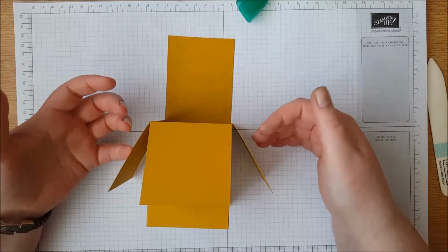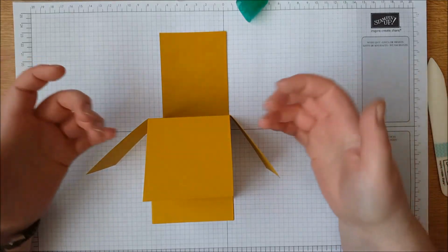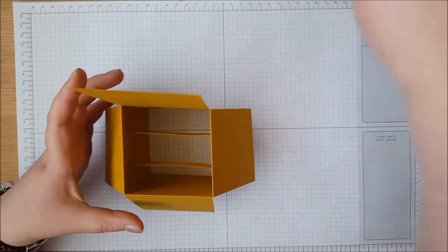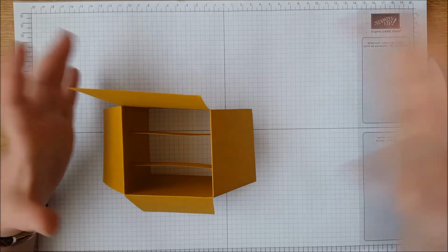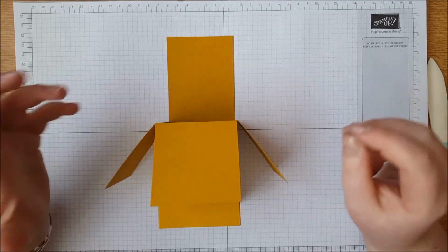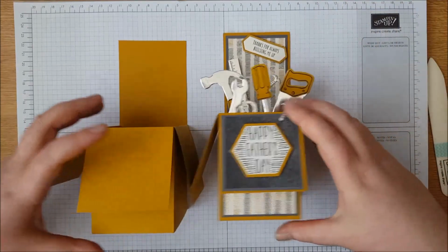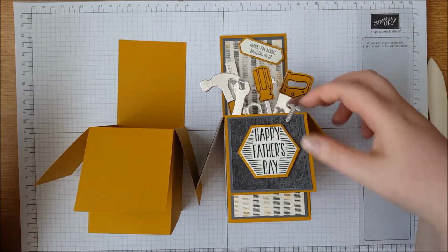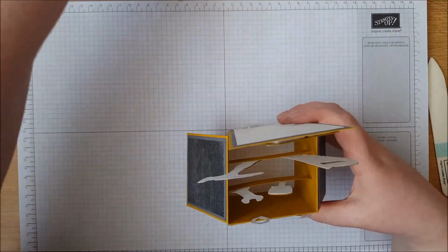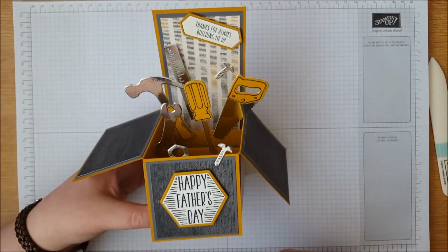And then all it takes is decorating it. Now I like to put some layers on to make it a bit more solid, but you can literally just put a layer of DSP on, decorate it up, and it will look fantastic. So that is the end of part 1. That is how to make the base of our card. Part 2 will be how I went about decorating it. As you can see, this is what it looks like in the end, and it's a lot more solid because I've put the layers on. So please join me for part 2 on how to decorate this pop-up box card.